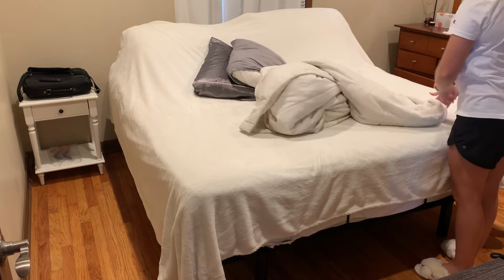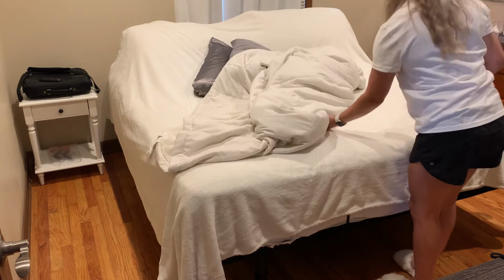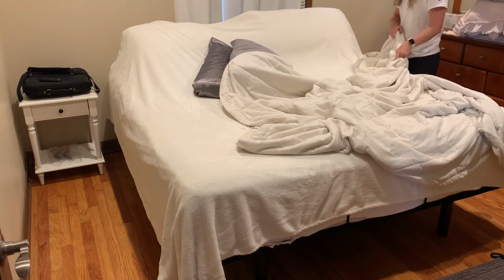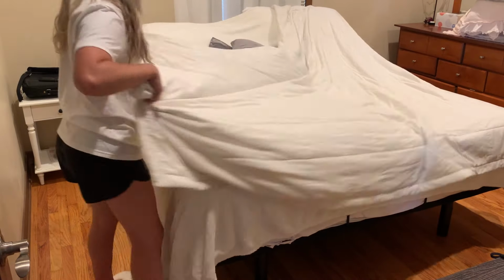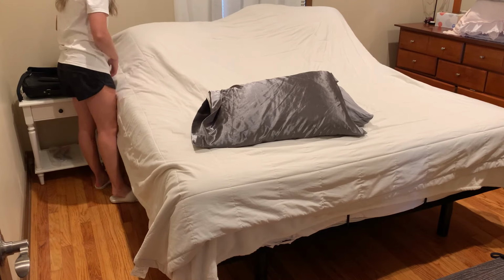So right now I'm starting in my bedroom by making my bed, and I'm making my bed a tiny bit different than I normally do, at least with my pillow arrangement. But I really like the way I did my pillows on this day, and I want to keep doing them that way. However, I really don't love the colors and the pillowcases.